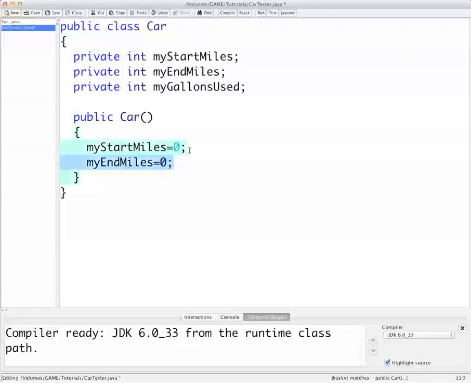Don't forget this end class. A lot of beginning programmers sometimes forget to declare all the variables they'll need, because when you don't declare your myEndMiles, it's assumed that it's 0.